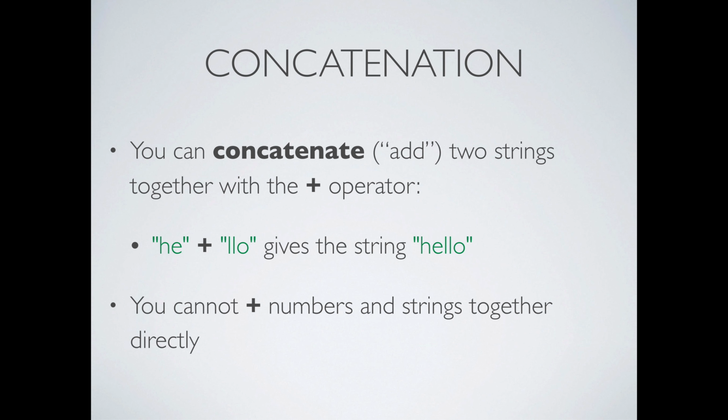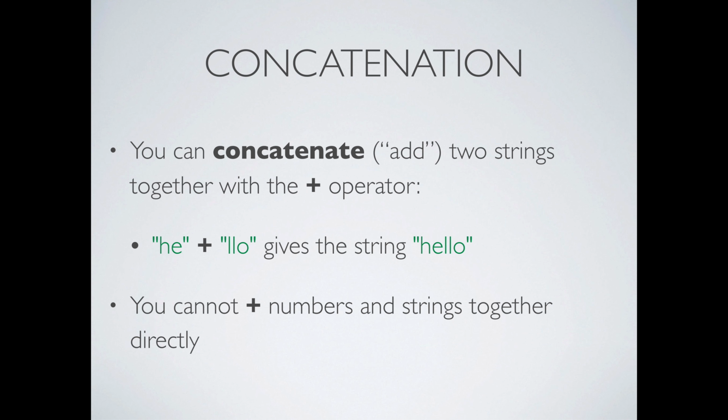You use the addition operator to do this. Let's say you have 2 strings, HE and LLO. You can put them together by concatenating them. Essentially use that plus operator and that will give you one big string back, hello, made up of these 2 smaller strings. It smushes them in the order that they come in. Since I typed HE first and then plus LLO, the LLO will come after the HE in the resulting string. So the order in which you do the string concatenation does matter.